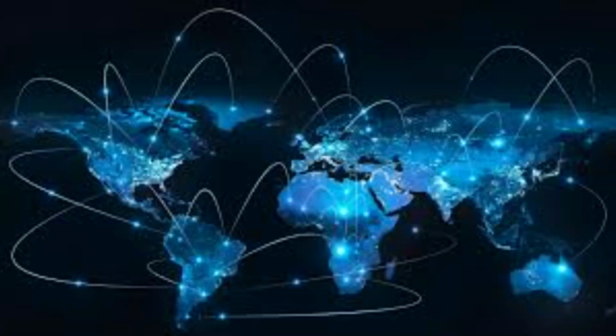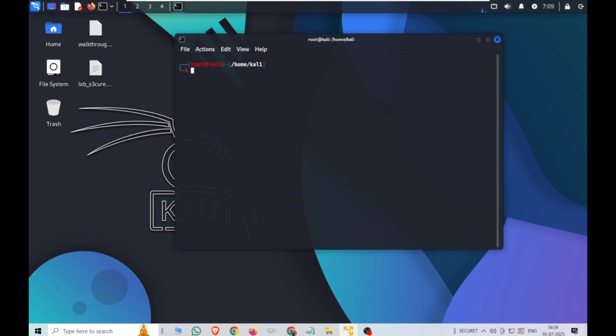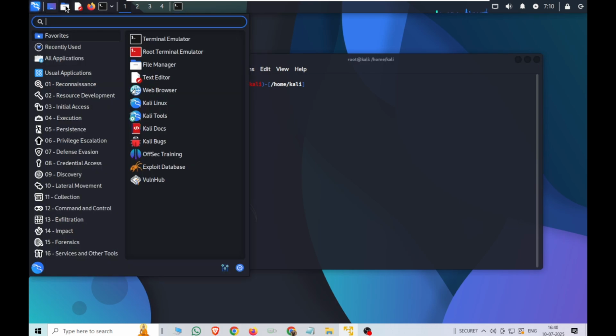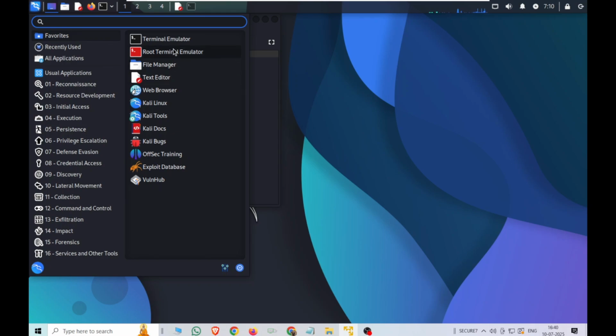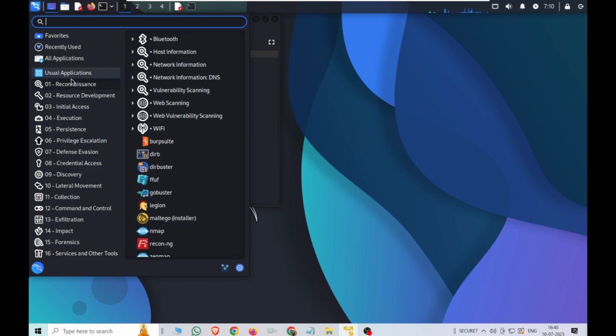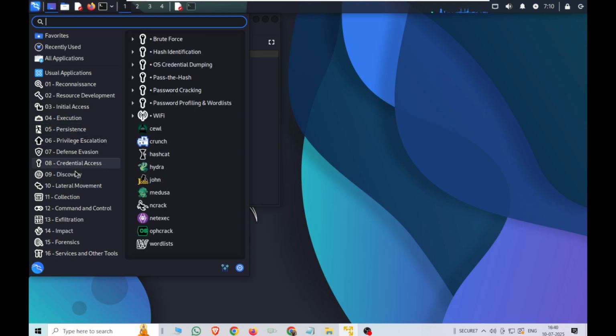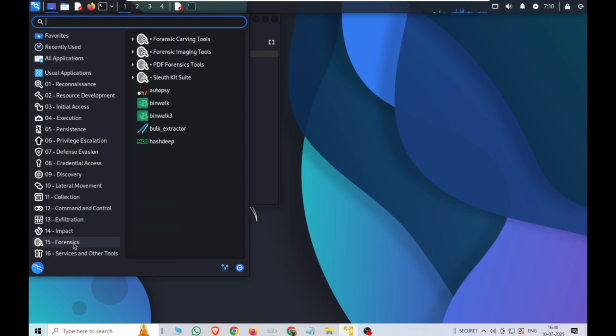All right, let's take a quick tour of the Kali desktop. So when you first boot Kali, you'll see a clean interface, usually running XFCE or GNOME, depending on what you chose during install. Let's look at what's on the left. You've got shortcuts for Terminal, File Manager, and Browser. On the top bar, you'll find Settings, Power, Wi-Fi, and more. And of course, your Applications menu is where the magic happens. Open it up, and you'll see categories like Information Gathering, Vulnerability Analysis, Web application attacks, password attacks, wireless attacks. Each of these folders contains powerful tools you'll learn to use throughout this course.